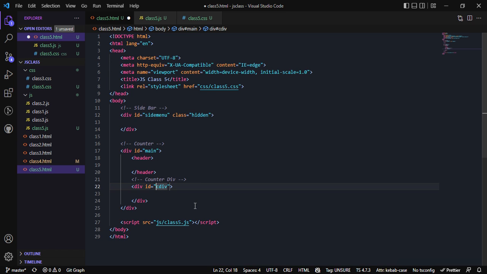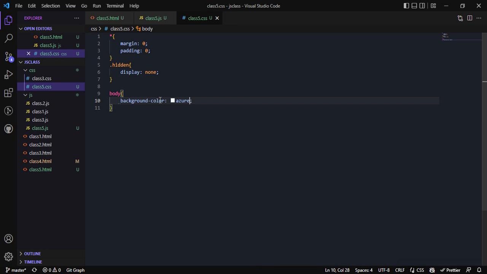Let's call it that for the sake of reviewing the codes. Now on the counter diff, what we're going to do from our CSS is make it stay in the middle.